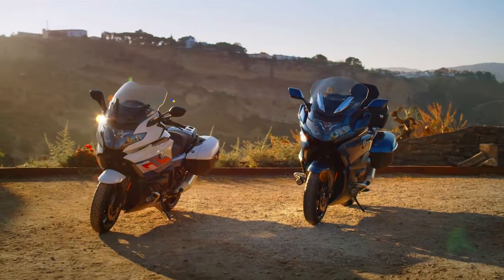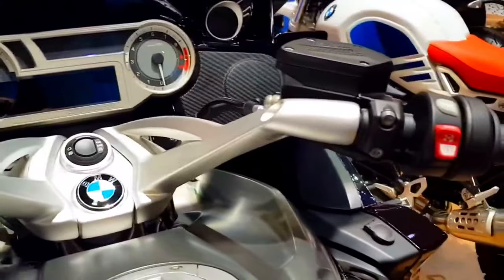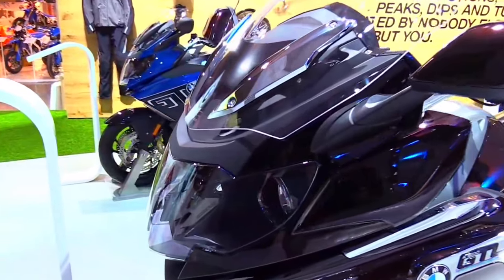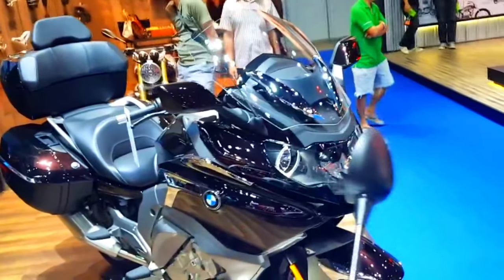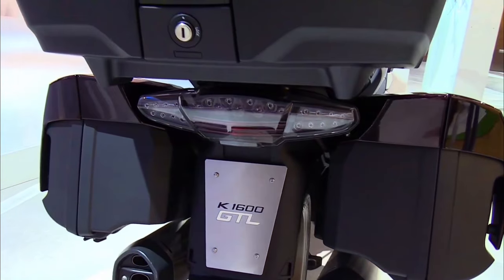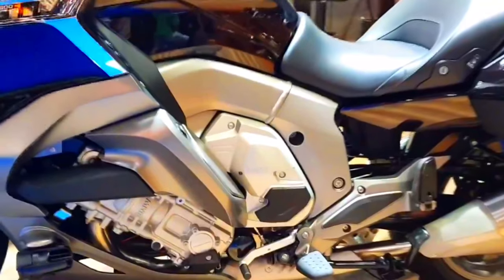The cockpit has also been redesigned. It has been entirely geared towards interaction with you so you can enjoy every tour even more consciously and intensively. Because traveling together starts here. As the flagship in BMW's lineup of luxury touring motorcycles, the 2025 BMW K1600 GTL is set to elevate the art of long-distance travel to new heights.